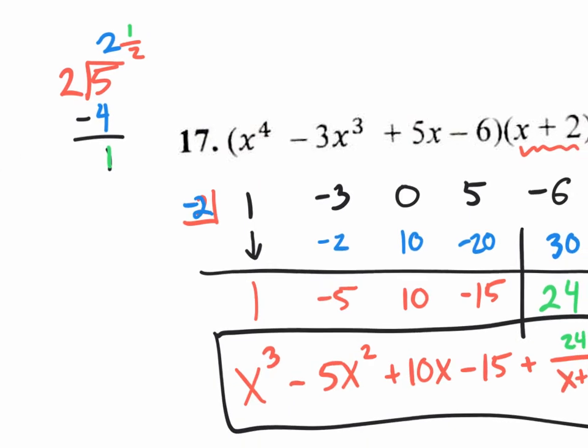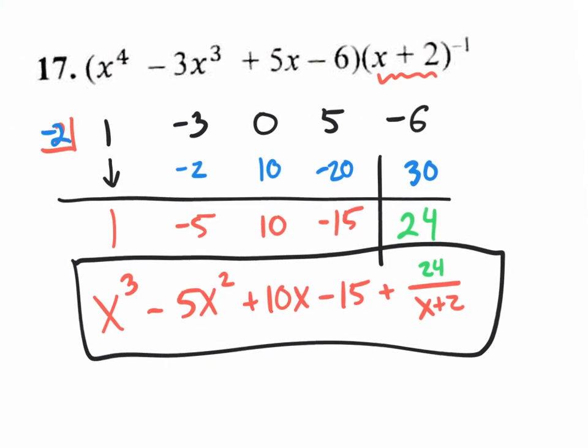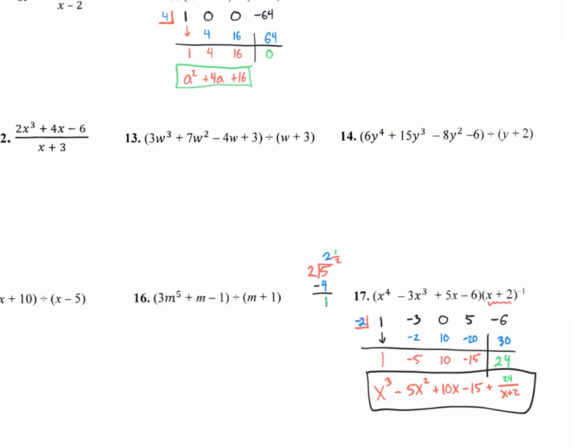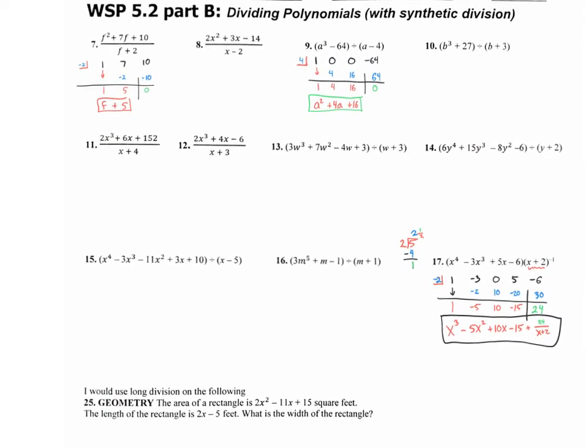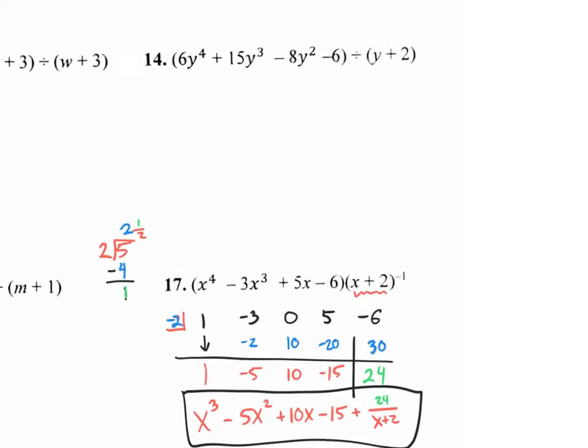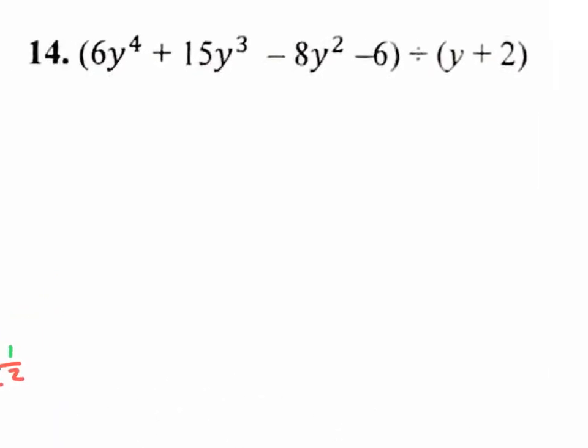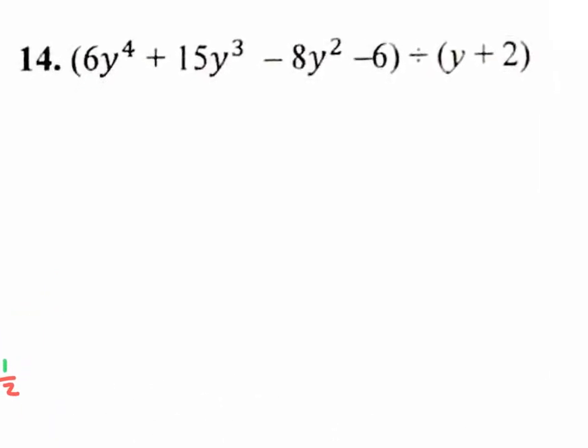And remember, synthetic division is just a shortcut for long division. Whatever you end up with over here, that's why we put the line right here, is a remainder. And the remainder, you put it over the original divisor, and that's why it becomes a fraction at the very end. Cool? All right. Should we do another? 14? Sure, why not? Let's do 14, and then you'll be off to do the rest of this. So it is a division problem.